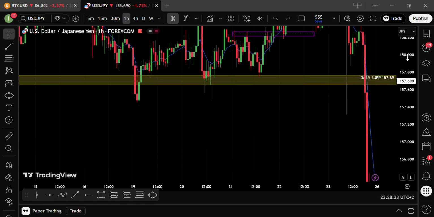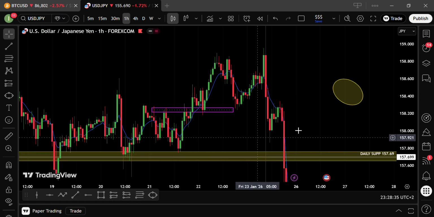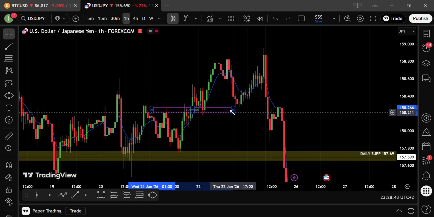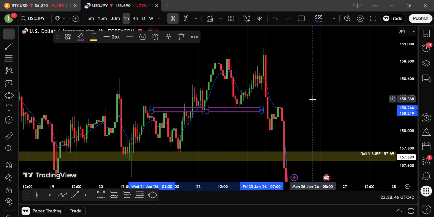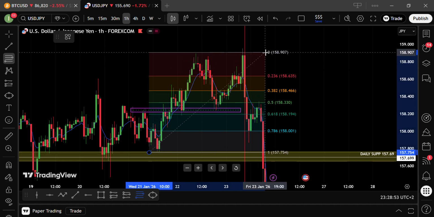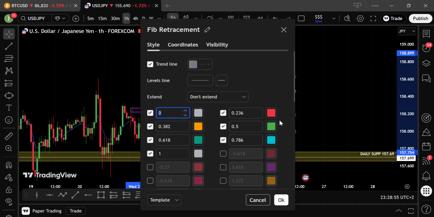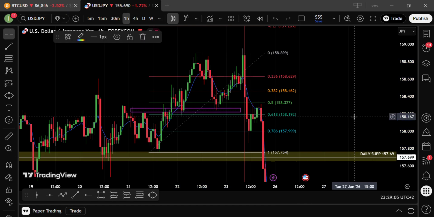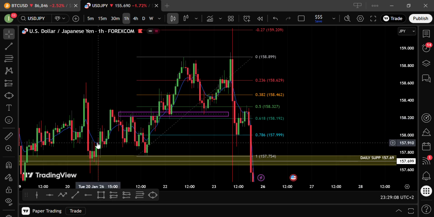Understand? But also keep in mind that Fibonacci, you can also use it for your support and resistance. Never ever forget that. Because also the moment when these levels just keep on showing up for themselves, they just can't be there. You understand? Take it like this. Let's take it like this also. See what happens? Look at that background, to make it clean. You feel me? You see it?